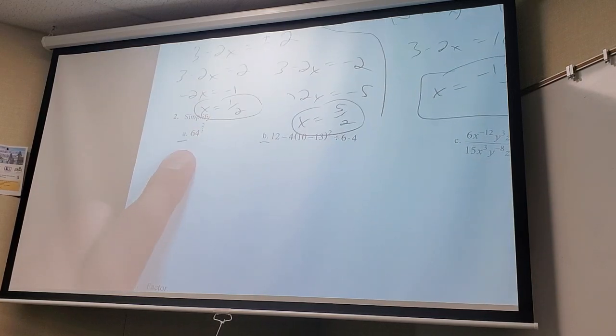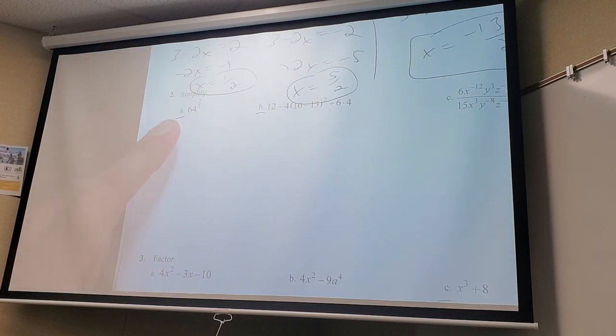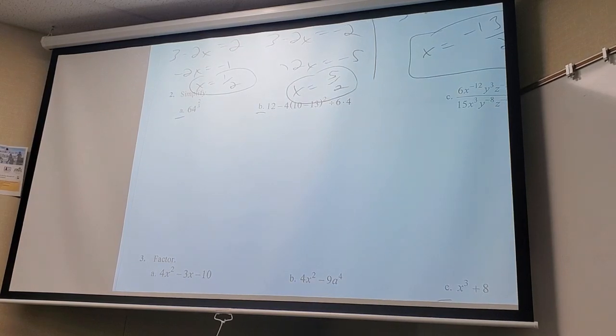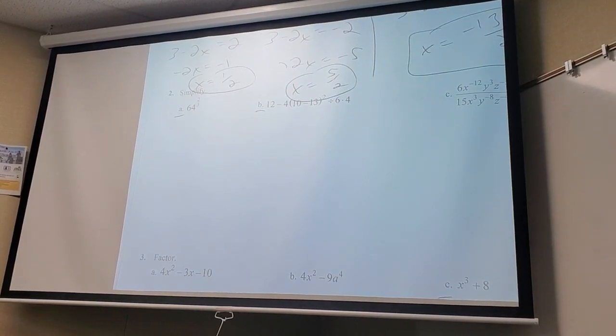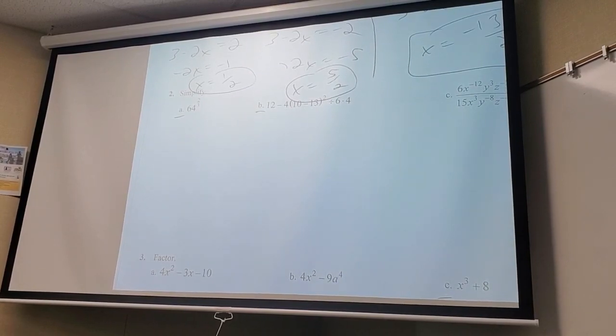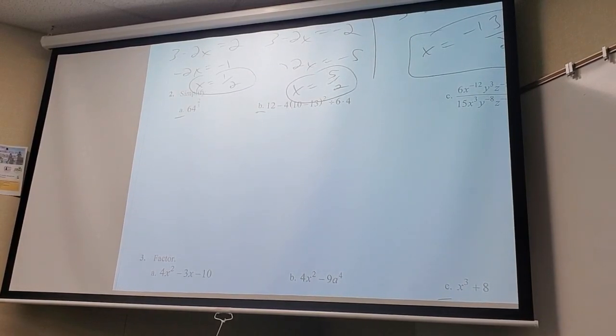Sorry. 2a is another one a person said was a hard one. What the hell does a fractional power mean? What's a square root do to something? Let me start there. What's the square root of 16? 4. Why? 4 times 4 equals 16.